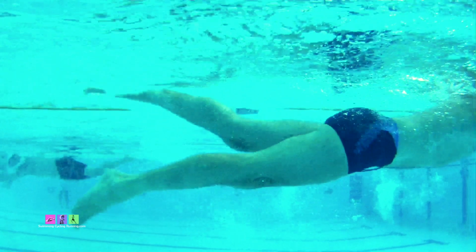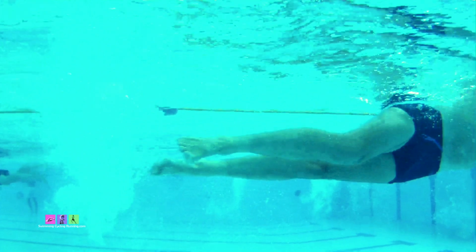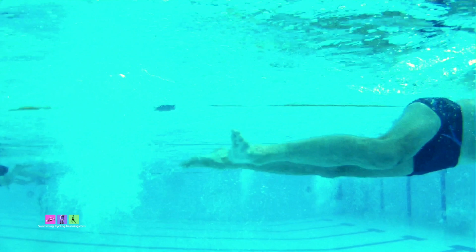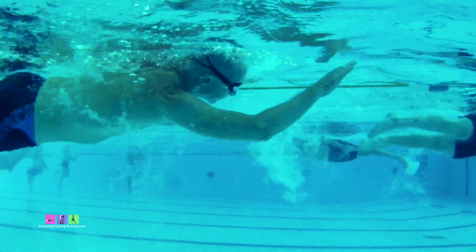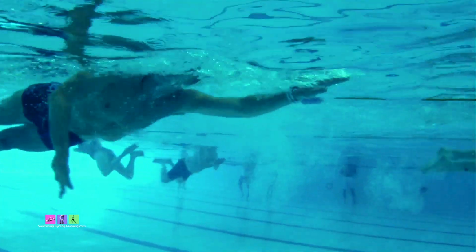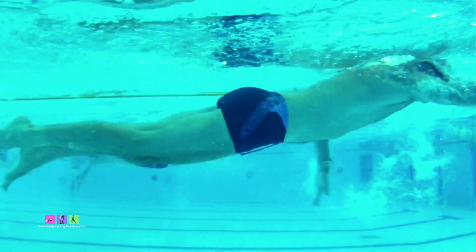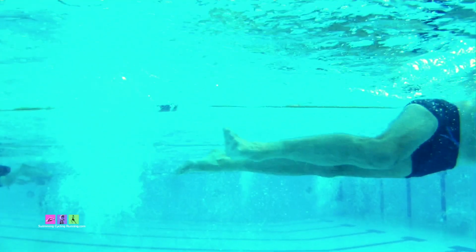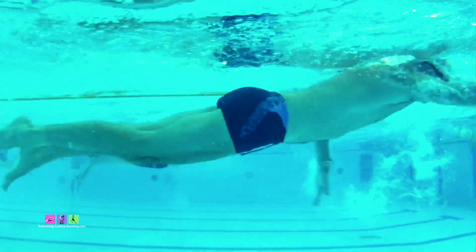Another thing that's happening with Vince's stroke is happening at the back end. You can see with his foot, he's going to kick back against the water, then a little breaststroke type kick there. Part of that is the imbalance at the front where he's pushing out with the left hand, so he's balancing that up. But that's something also that we might have to address later on, with a kick back against, you can see that there, kicking back and doing that little breaststroke loop that he's got there.